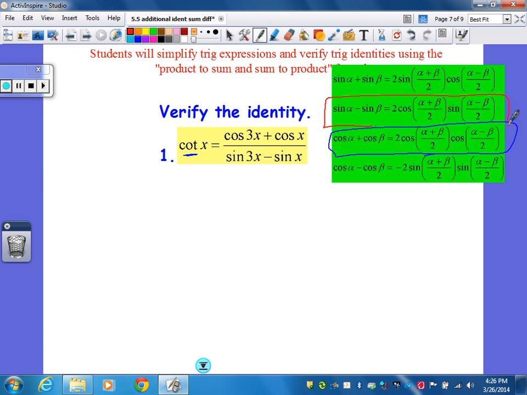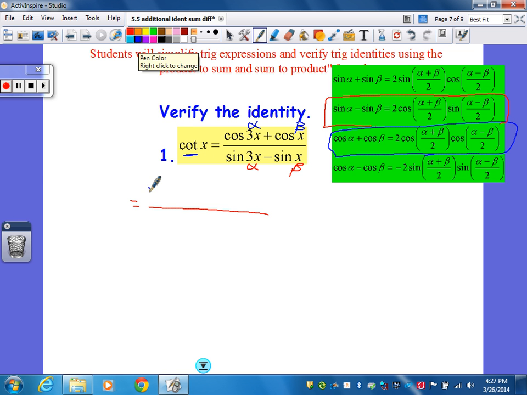Sine minus a sine. Okay, so I'm going to write what that is in red. So we're going to have sine on the bottom and the cosines on top. So I guess I'll keep the cosines on top the same color. So now we know cosine 3x, this is going to be my alpha and my beta. And for the bottom, this is my alpha and this is my beta, which is nice because they're the same thing. Okay, so let's do the top.